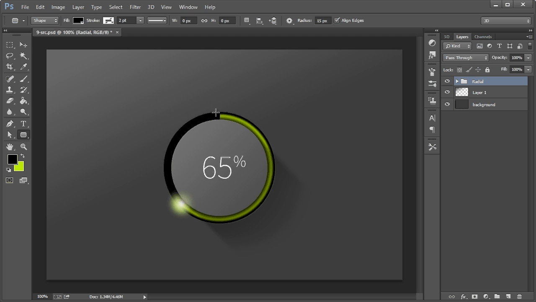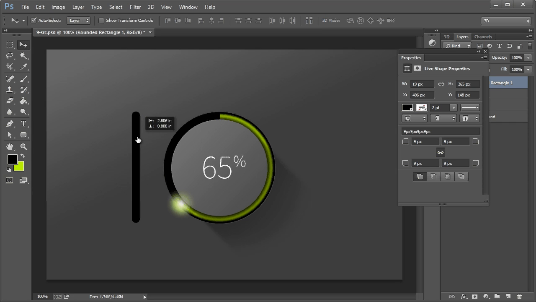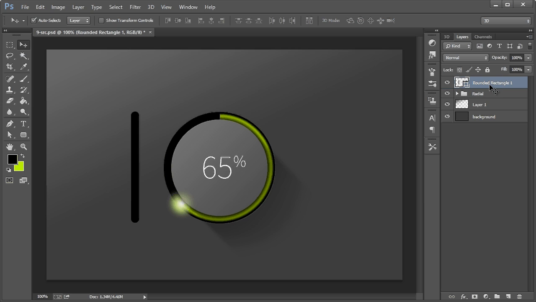So temporarily, I'm just going to drag this out. I'm going to hold Alt while doing this, and I'd say right around there. I just want it to be the same height, and that's why I did that. Now I'm just going to push it over here to the left by holding Shift.